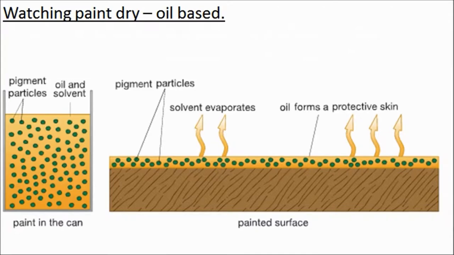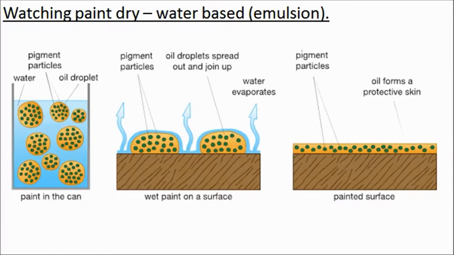So, let's talk about paint drying. How does an oil-based paint dry? When an oil-based paint dries, the solvent evaporates. And the binding medium dries to form a skin. And that skin sticks the polymer to the surface. In an emulsion or water-based paint, there's a small amount of oil which acts as the binding agent. And when the water evaporates, the droplets of oil stick together to make a continuous film. And this sticks the pigment to the surface.